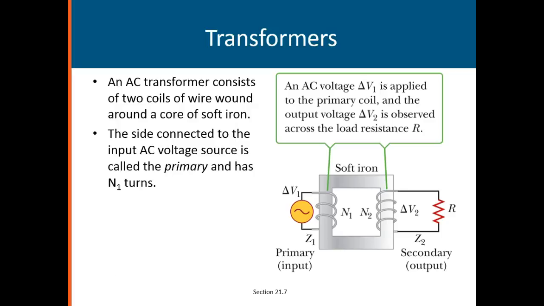It consists of two coils of wire wound around a core of soft iron. Now, why do they say soft iron? Any idea? Does that mean you can push your finger into it? Does it poke that iron and scratch it or something like that? Carve your initials in it? No, iron is hard. What do they mean when they say soft iron? Think back to your electromagnetism chapter. You remember it?